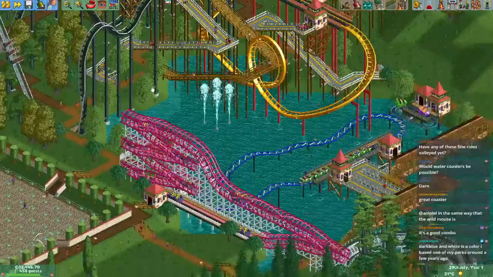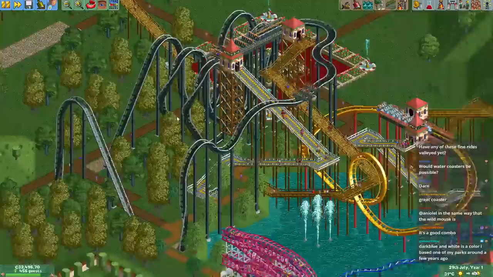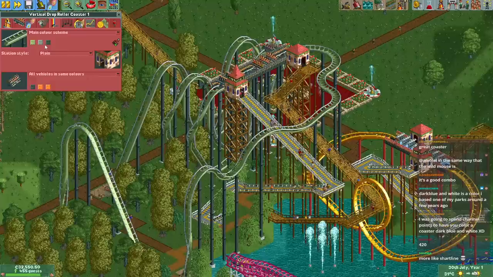Dark blue and white is a color I based one of my parks on a few years ago. I might have seen that. I've seen some park that had something like that. Don't know if it was yours. Maybe it was, maybe it wasn't. Ugh.